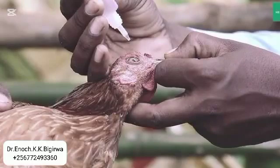This disease, Newcastle disease, is mainly prevented through vaccination. Today on the market, there is a vaccine which is somewhat stable, meaning it can even be kept outside the fridge for a slightly longer period. In Uganda here, there is a brand called Kukustock vaccine, which is applied every 3 months, and it is good for the field, because before you constitute or mix it, under field conditions it can last for a month. Once you constitute it, you can use it in the field for 2 to 3 days. But if you have a fridge, you can keep the unmixed one for up to a year.